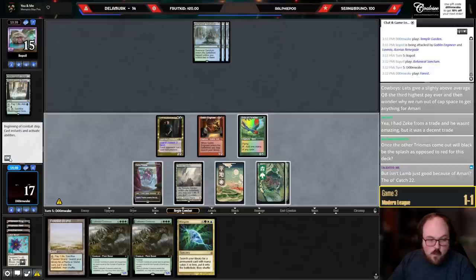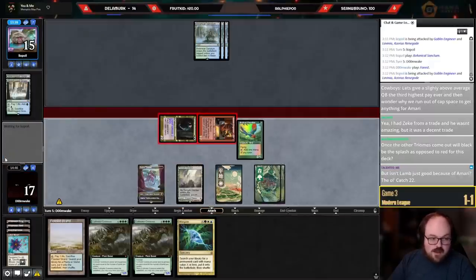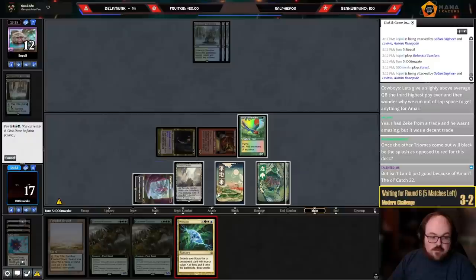Lame isn't just good because of Amari? Well, that too, right? You can't just have one guy. You have one guy, they just load up on that guy, and, you know, what are you doing? But, like, you need to have depth, basically.